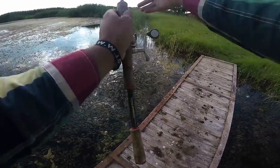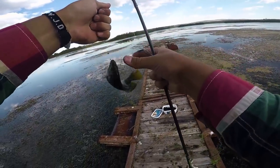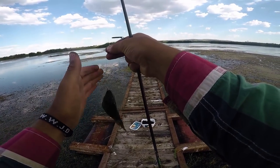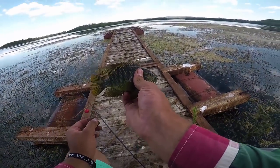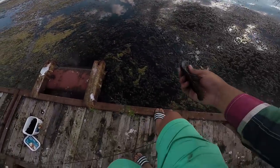Nice little tilapia once again. And they actually fight really good. I mean, if you use light tackle, then it's so much fun. You can do this all day long. There we go. Yes, he chewed that thing. Look at that beautiful tilapia. Wow. Let's get a release on this guy.